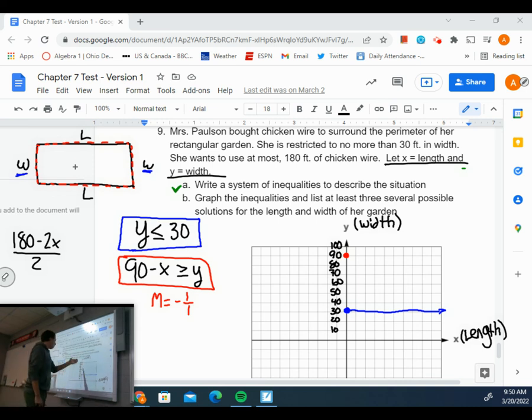Well, look at my y-axis. I'm going by tens. So ideally, it'd be nice if I could go down by tens instead of down by ones. So instead of -1 over 1, I'd like my slope to be going down by 10. Well, in order to do that, I can't just write -10 over 1. That would change the slope. But what I can do is write it as -10 over 10. Again, it's kind of like unsimplifying. By doing that, that is still going to simplify down to -1, just like -1 over 1 does, and just like -2 over 2 does. But it's going to work a lot nicer with my scale.